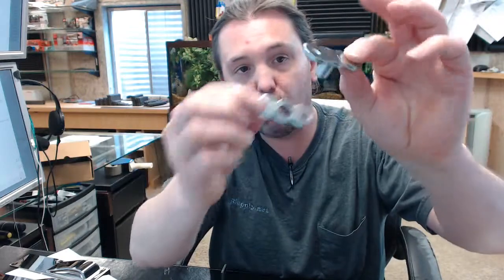Moving our way up the door really just brings us to the top pivot. You're going to have your door portion and your frame portion.